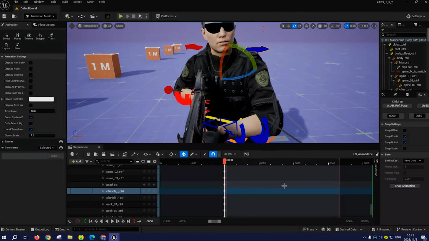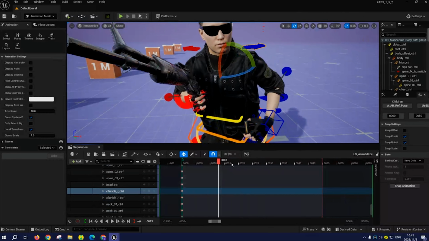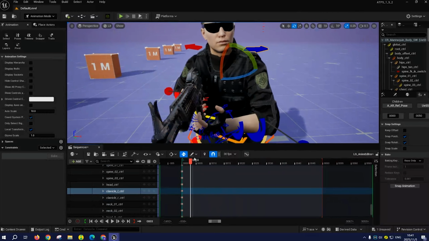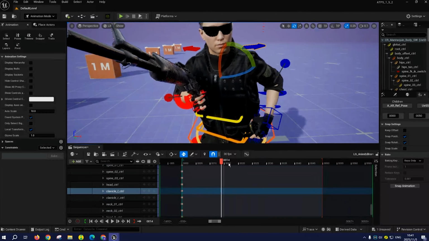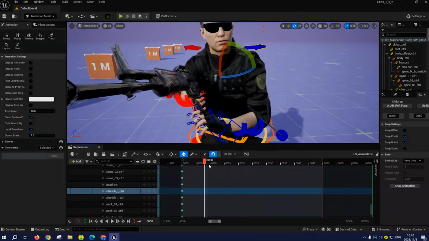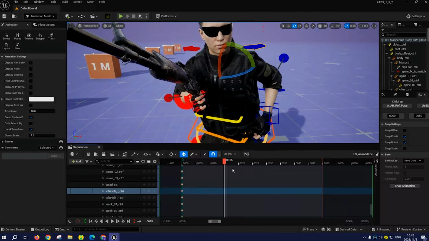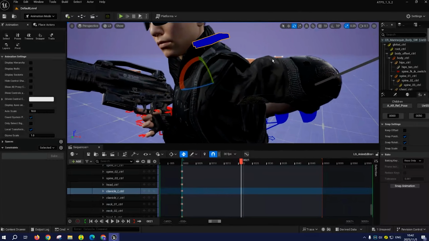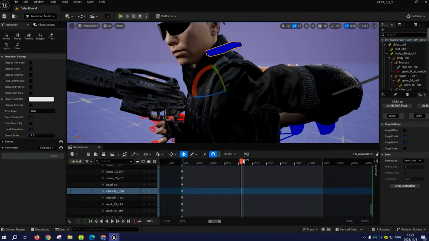And where's my starting frame? Sorry. Yeah. Oh yeah, right here should be okay. All right. So as you can see right now, every single frame is taking this modification, right? And we do notice there's a bit of a twist on the shoulder part.